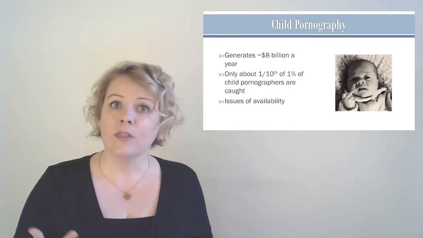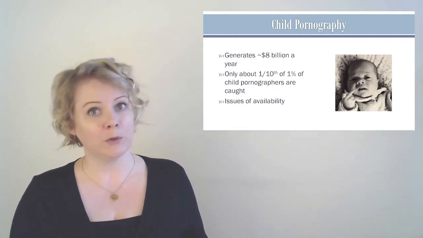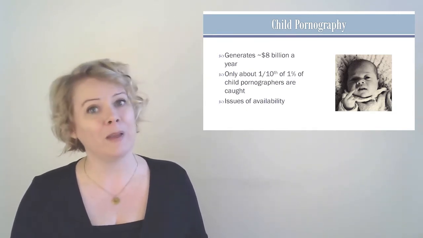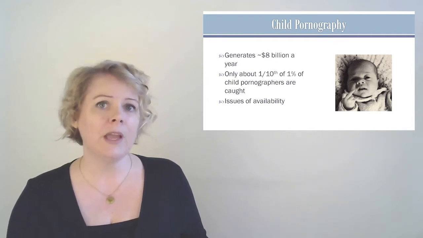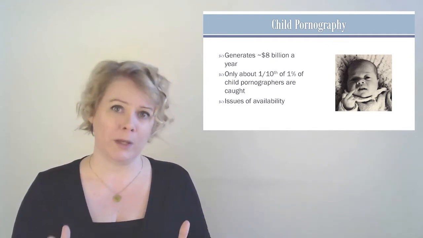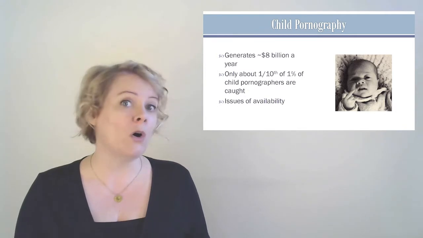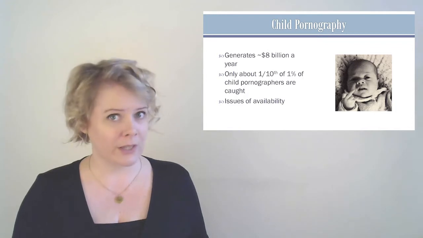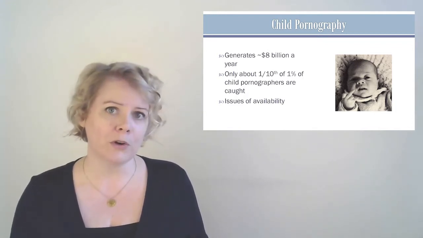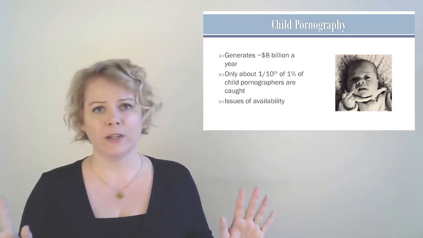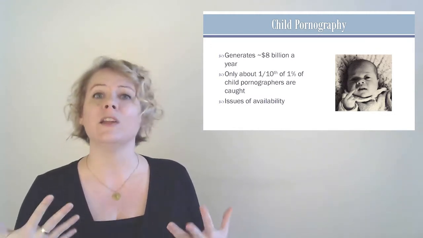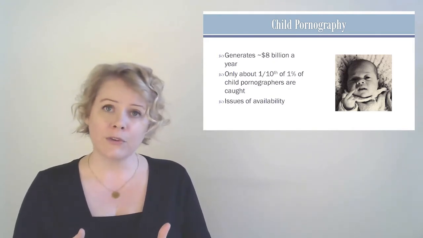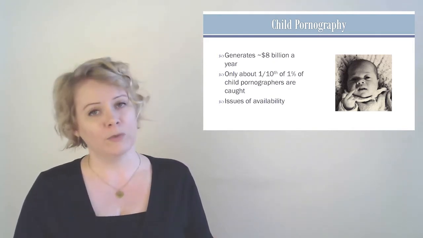But that doesn't mean that people don't produce pornography for those people to watch. So child pornography is reckoned to be a pretty big business, maybe about $8 billion a year worldwide. And the problem is that we catch very few people who are involved in making and producing it. So maybe we catch about 0.1% of the people who view and produce child pornography. And this is a huge problem because every rational human agrees that no one should do that, and anyone who does do it should be punished severely. But it's very difficult to find them, it's very difficult to track them, and it's very difficult to get that evidence.